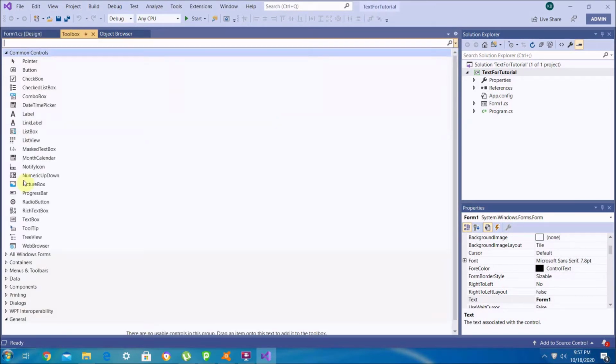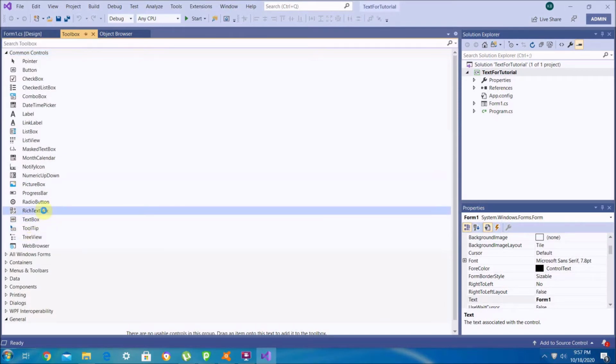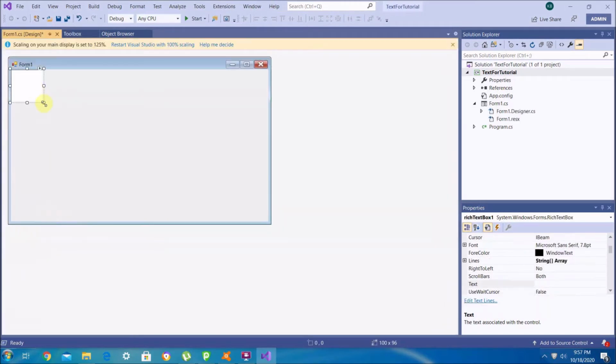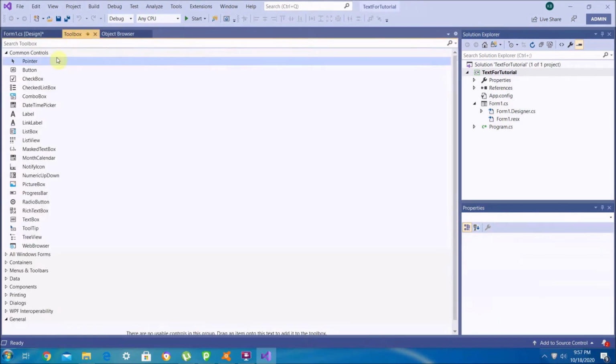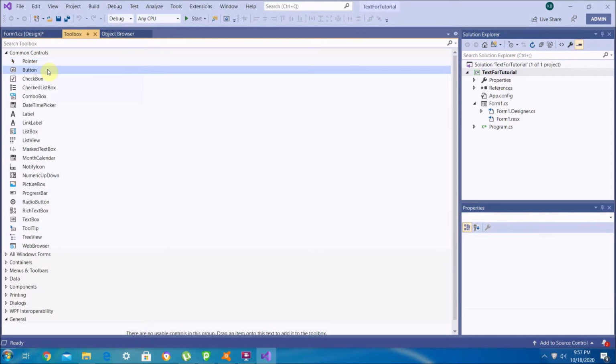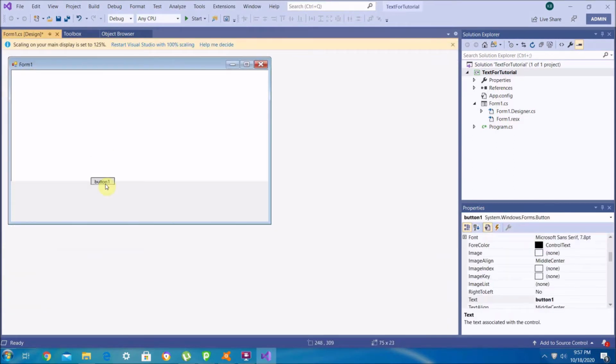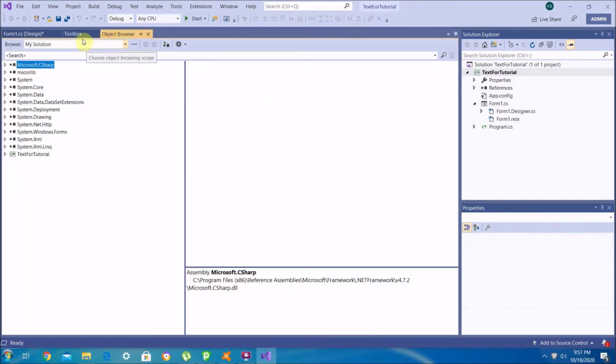So what we're going to do is put in a text box, rich text box, and we're going to name it. We're going to put in a button, and we're going to put in one more text box.